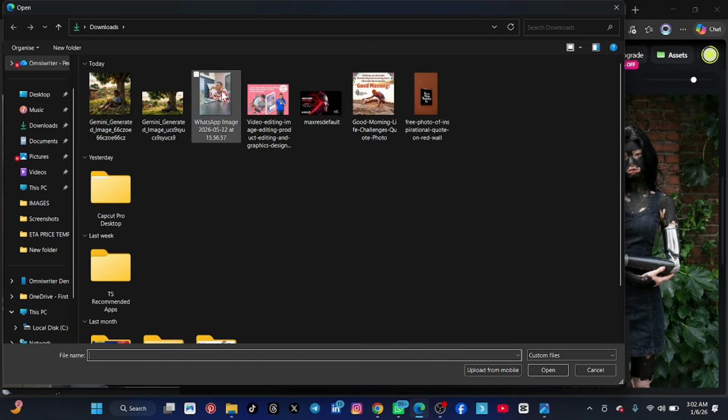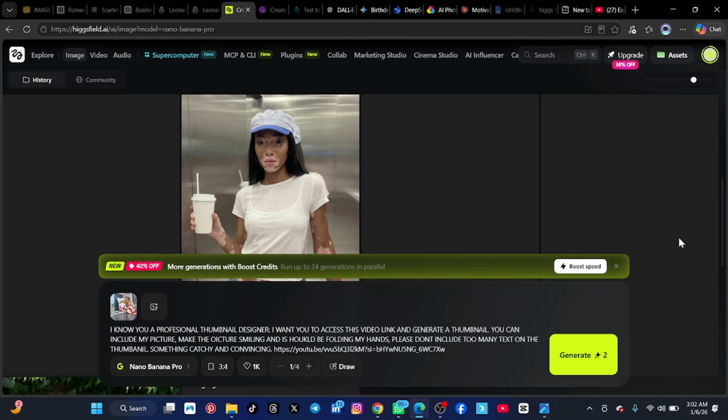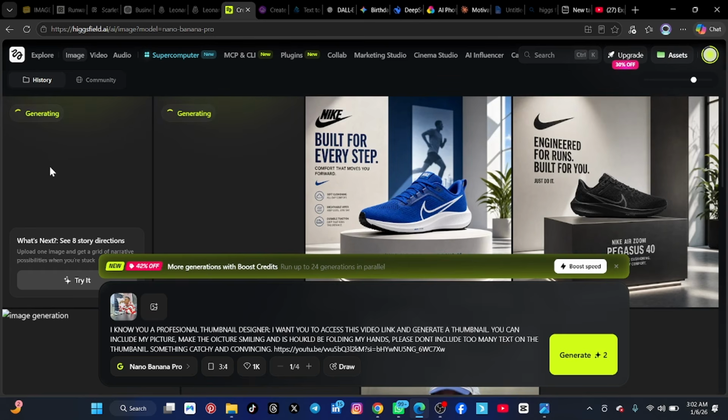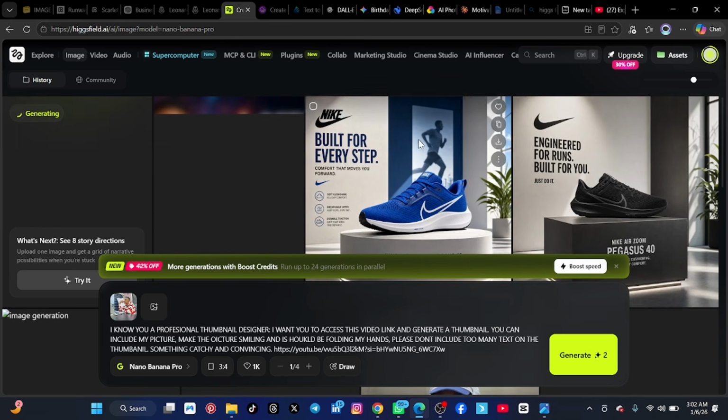So let me put the picture here. Okay, so you can see that I've uploaded my picture and I say, I know you're a professional designer, design me blah blah blah, and click on generate. So now let's see how the result looks, and we'll compare this particular result with the other one. Okay, so it's currently generating. I think I double clicked it and that's why it's showing it. I generated all of these things you're seeing here. I've been using this AI for long because I'm subscribed to it.